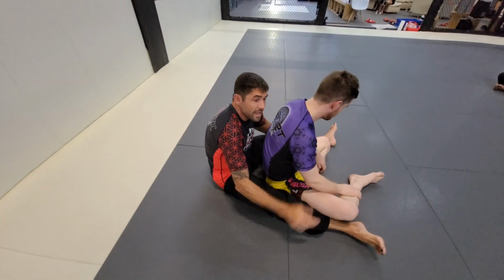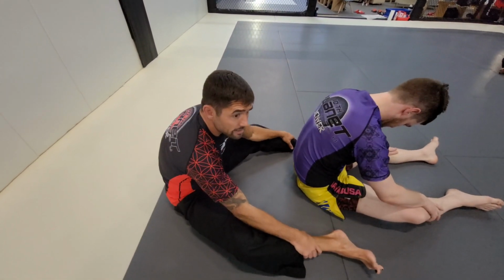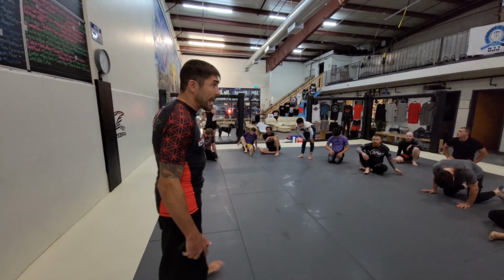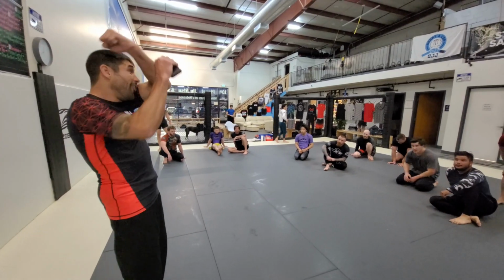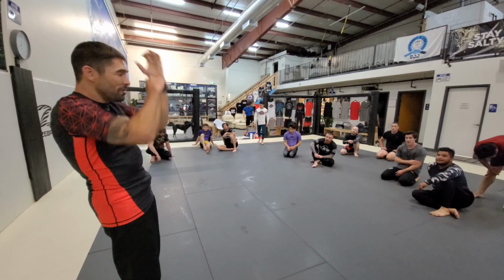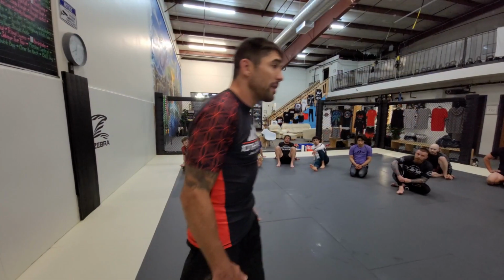Reverse cross face. Guys think they're almost out, and it's out of the frying pan into the fire. You know, feeling more and more comfortable attacking from the back. That little reverse cross face, I love that. Just because people feel like, oh, I'm almost out. Like, they breathe a sigh of relief. You can almost feel them relax right as you snap.